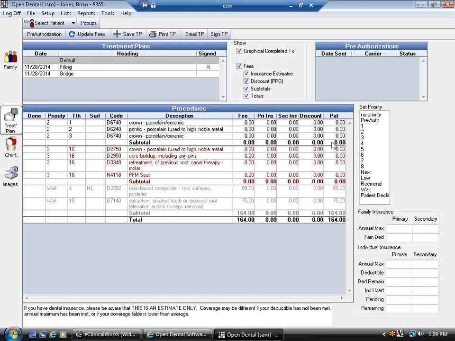So if you want your treatment plans to show all that information, we would have to enable the comprehensive family module, and the other part of that is you would have to re-enter the insurance information into Open Dental separately. Unfortunately, that information does not transfer directly from eClinicalWorks into Open Dental. So if you do want to re-enter the insurance information, you can generate treatment plans that show not only the fees, but how much insurance is going to cover, what the write-off is, what the patient portion is, and then you could also use Open Dental for pre-authorizations.